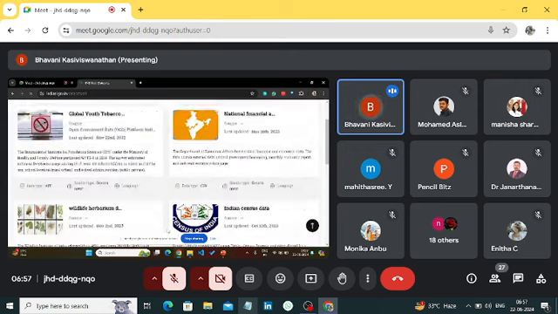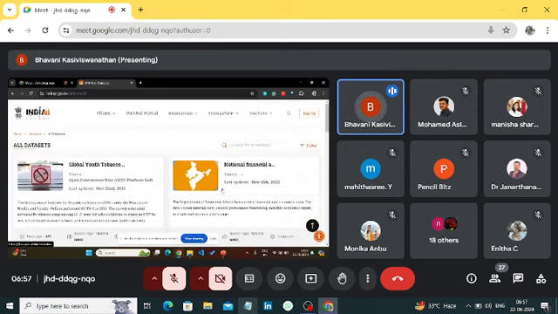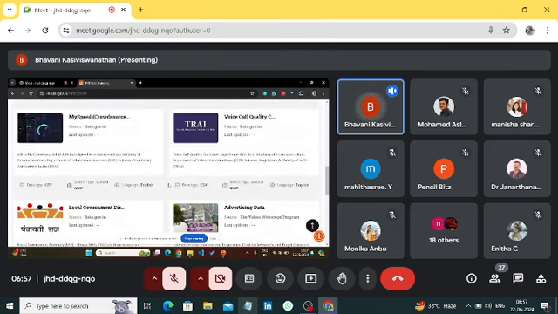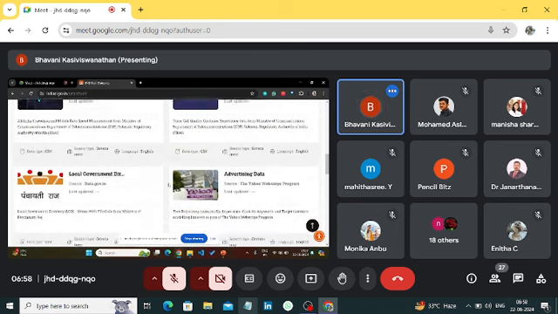So it has many data sets, and what we can do is log into this site. If you want a new data set, you can request the government directly, and they'll ask you for details. It is a bit of a tedious process and will take some time, but at the same time, you will get your data for the process you want. Mostly, though, the data will be available here. All the data will be available here. You can use it to train your model.